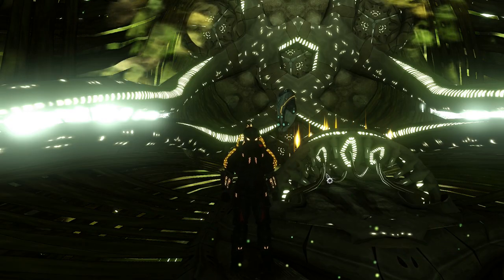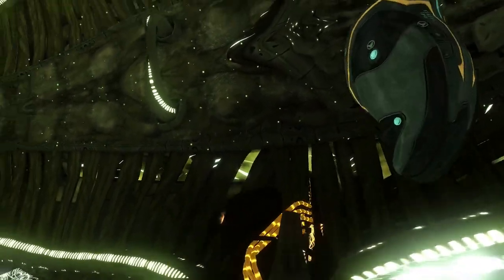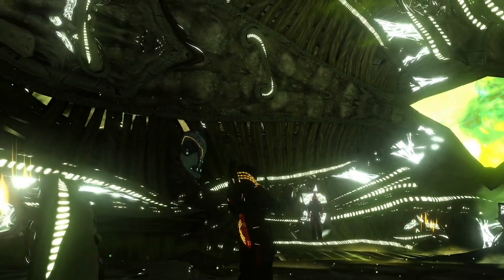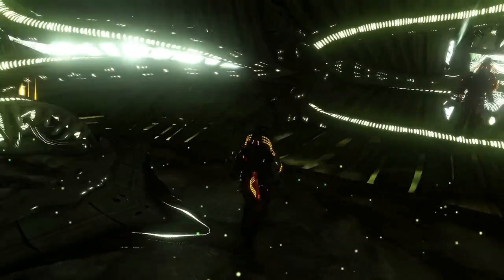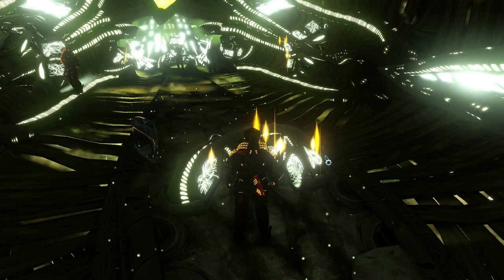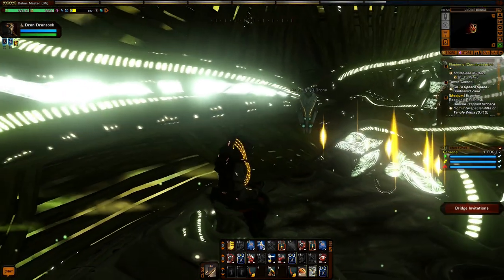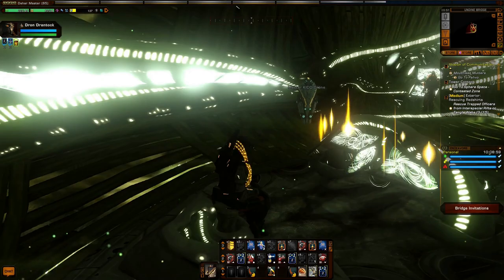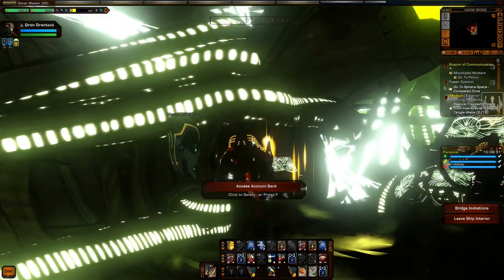Well, here we are on the bridge of the Undine Nicor bio warship, and as you can see, it is extremely alien in concept, isn't it? Yes, I have to say, I am impressed with this. I do like it. Let's have a look around. So I believe this is the captain's chair, I think. Oh, it's like access to library files. But I think you can actually sit down here. Yeah, there you go. So the Undine must have really long arms. Anyway, moving on. So going over here. Or here rather. This is where you access your bank account.